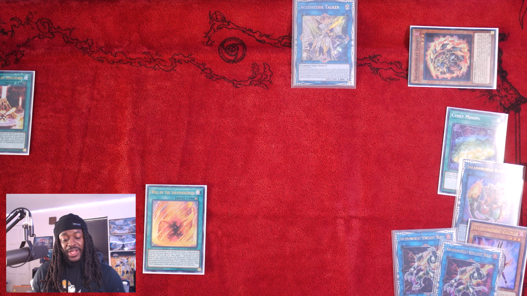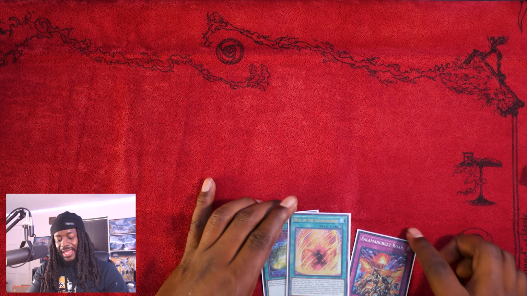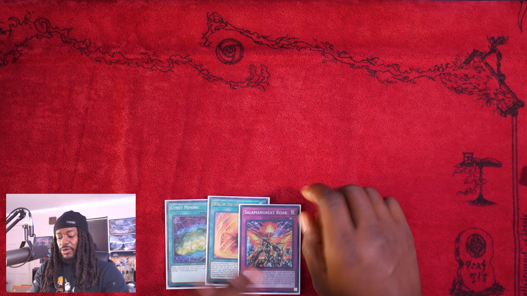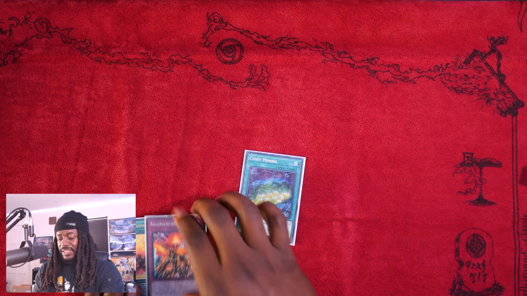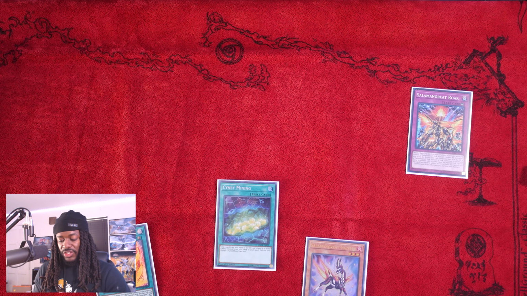That would be 4,300 and can destroy cards on your opponent's side of the field with the least optimal hand. But to add on to that combo, I'm going to go Signet Mining, Will, and Salamangreat Roar here. I'm going to show you another really dope combo for this deck. I'm going to start off by using Signet Mining, discarding the Salamangreat Roar to be able to add Salamangreat Gazelle from our decks to our hand.